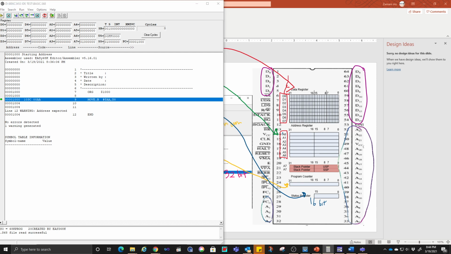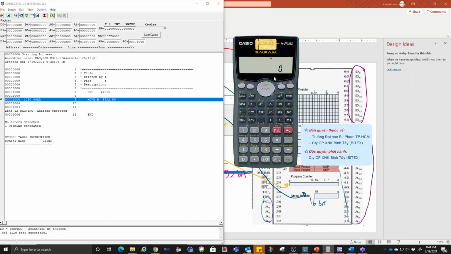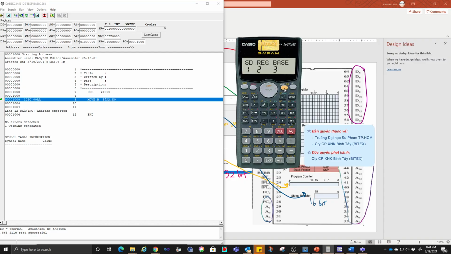That's the calculator. Okay, you can go to your mode base 3. For example, decimal again, right? Let's put A, number 10, hexa A. Then you can convert to decimal, which is 10. You convert to hexa, it is A. You convert to binary, there will be 4 digits of it.